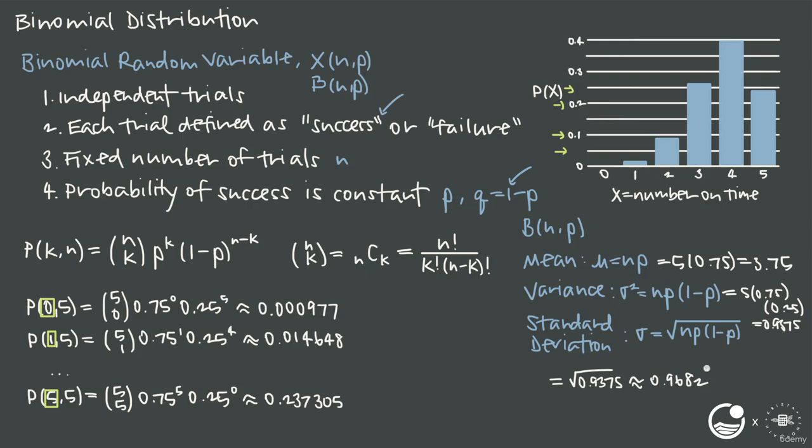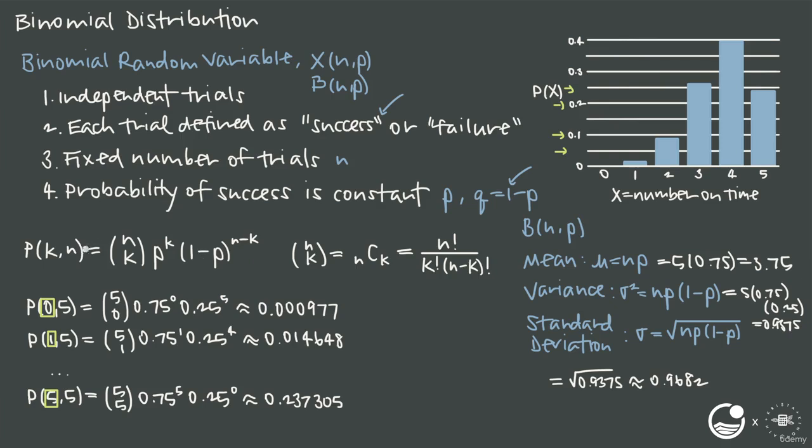So to summarize, let's just say that we always have to start with these 4 conditions. We have to meet these 4 conditions in order for a binomial random variable to even be on the table. We can't model a situation as a binomial random variable unless we're meeting these 4 criteria. So we always have to go through and verify that each of these 4 criteria is holding. If we're meeting all of these criteria, then we can use a binomial random variable, which then unlocks for us all of these probability calculations.